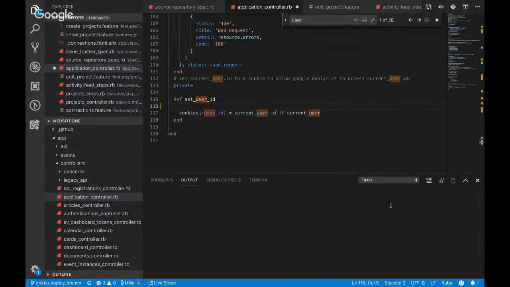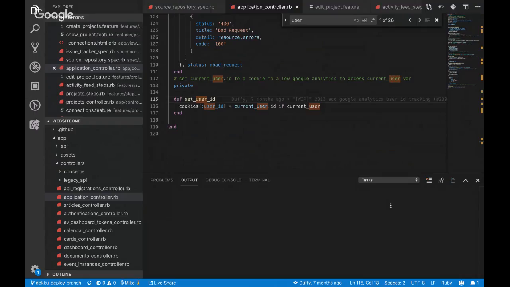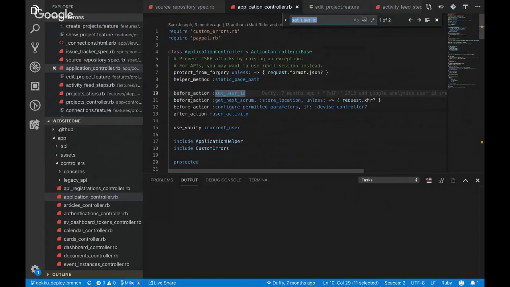Maybe we don't need that, because you don't need to set the cookies on the Rails side of things. But where is it being called? You could look for that before action. Before what action? Everything.